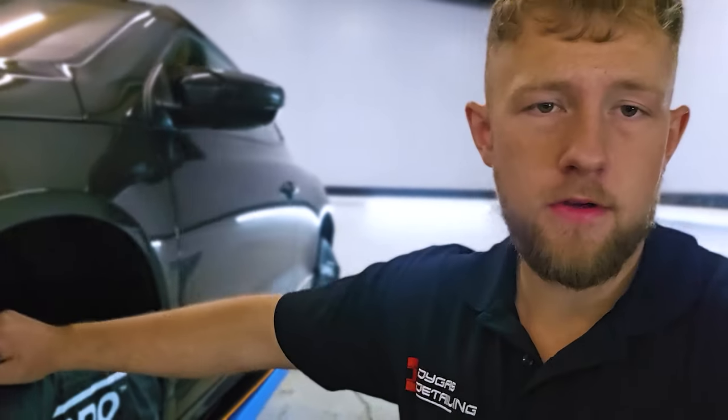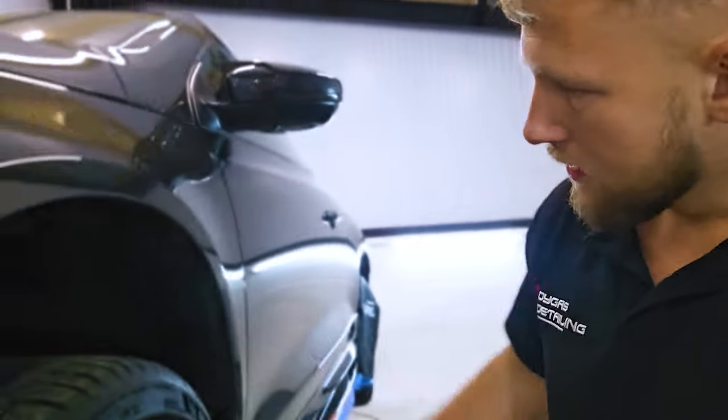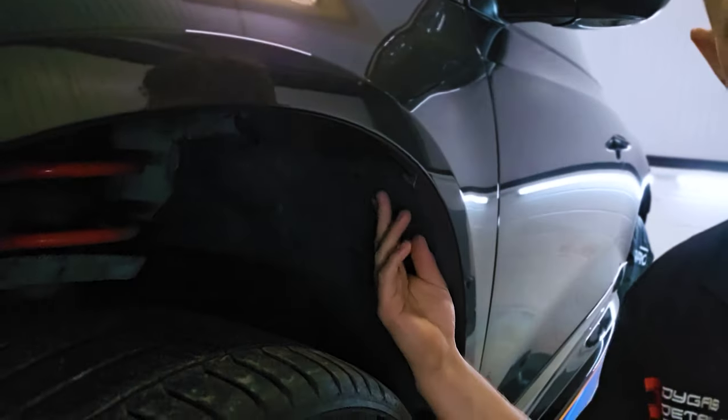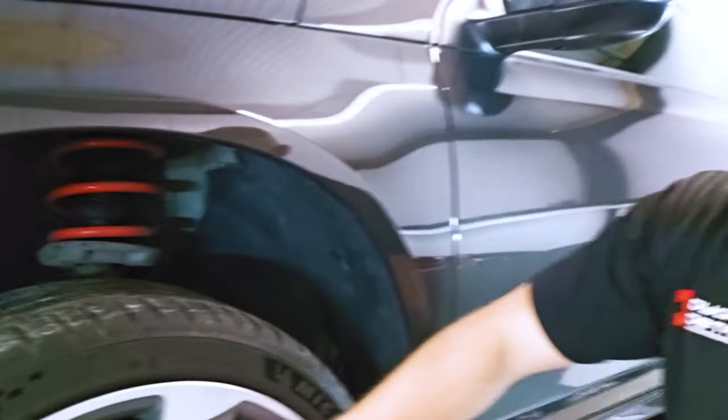But the wheels, as you can see, obviously I deep cleaned all the arches and stuff outside. They just need a bit more going after, and then I'll dress them nicely. Look at the spider webs. Usually we do the wheels off, ceramic coating of the wheels, deep cleaning, so we ceramic coat the arches. But obviously the customer, Michael, doesn't want to spend a crazy amount of money, so we're not taking the wheels off fully. Originally he might have got them refurbed, but it's quite expensive because of the diamond cut. That'd be like £500 to get them all done, which is a bit pointless because it's not even that bad.